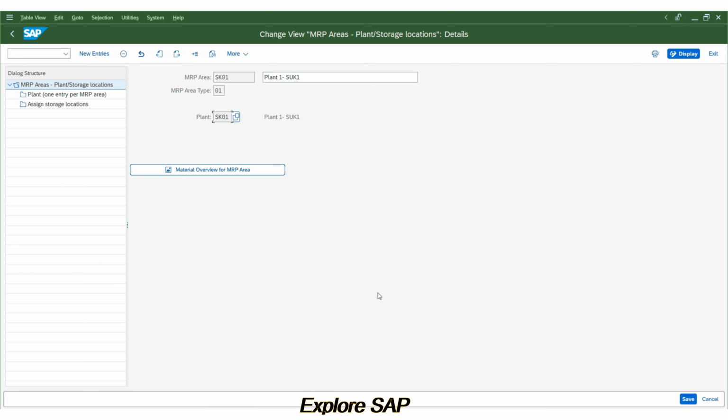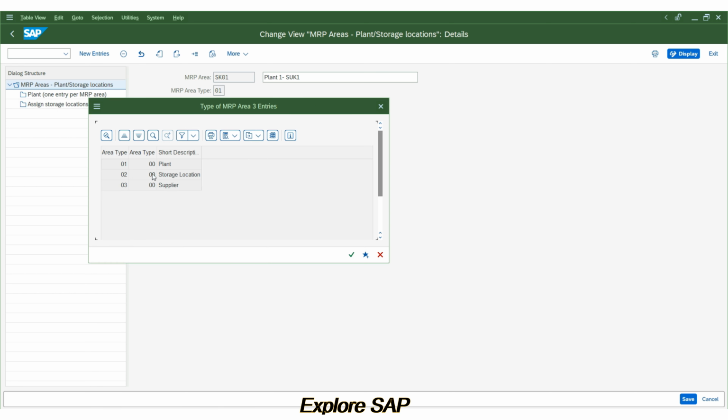Clicking on it reveals that this type represents a blocked MRP area. Okay. So with MRP area type 01, the system indicates the entire plant along with all storage locations and stock with the subcontractors. Because of this, the manual assignment of storage locations is not possible. If you want to manually assign the storage locations, you need to use the MRP area type 02. Confirming that it is assigned to a plant.